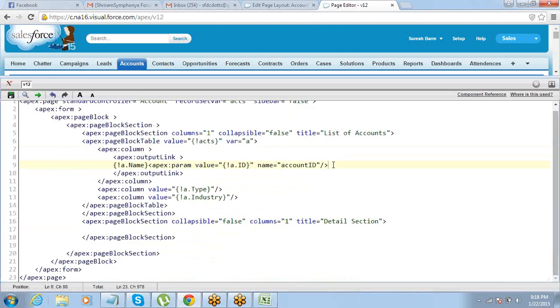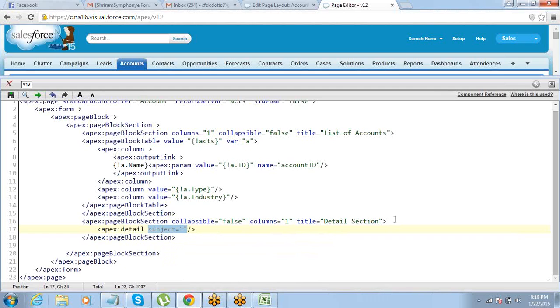So for that we have the accountid param value a.id here. In the other page block section which we have created here, I will just use another component called an apex detail component. I want to display the detail of the record, apex detail component.